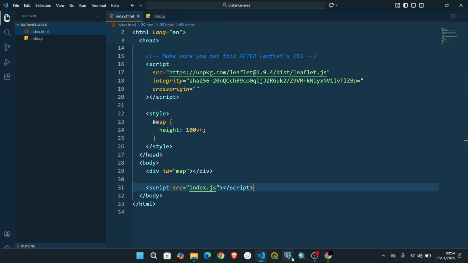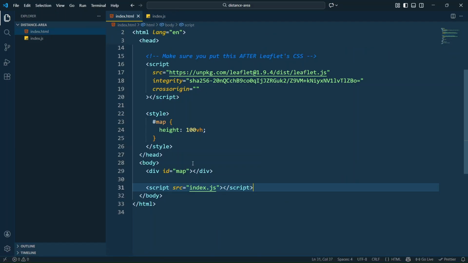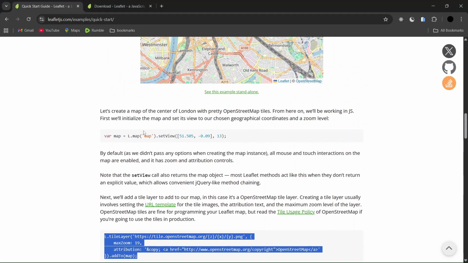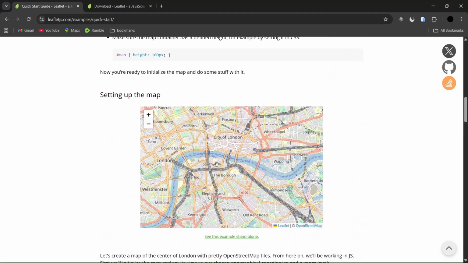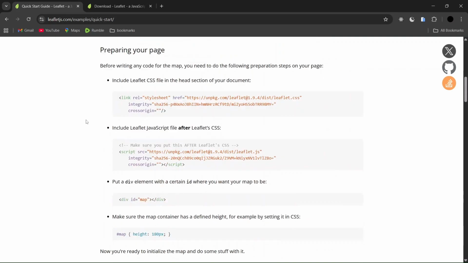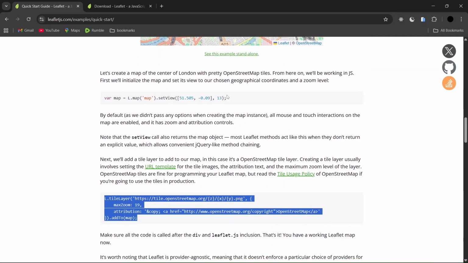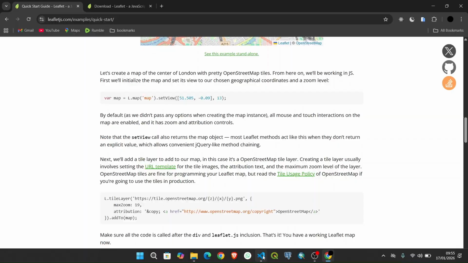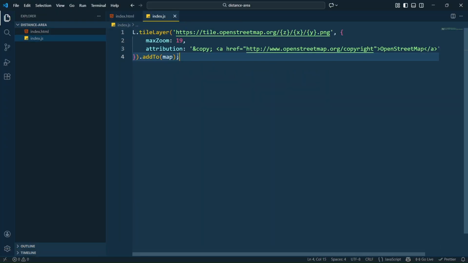The next thing is also to get your coordinates for the map. Remember, we also need to get the coordinates. For example, if we take a look at this one here, you see we are centered somewhere in the city of London, and that is what they defined for their map. You can do the same, but for us we are going to write our custom JavaScript file.